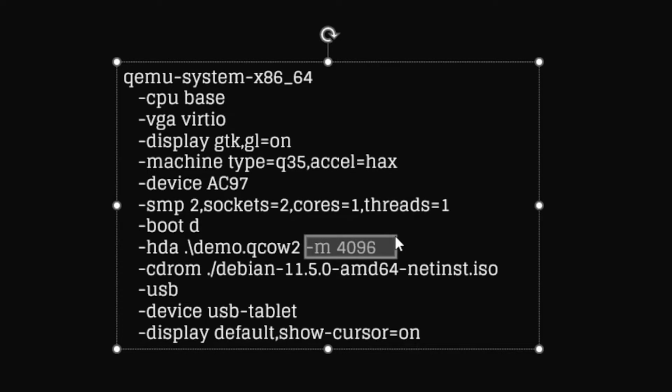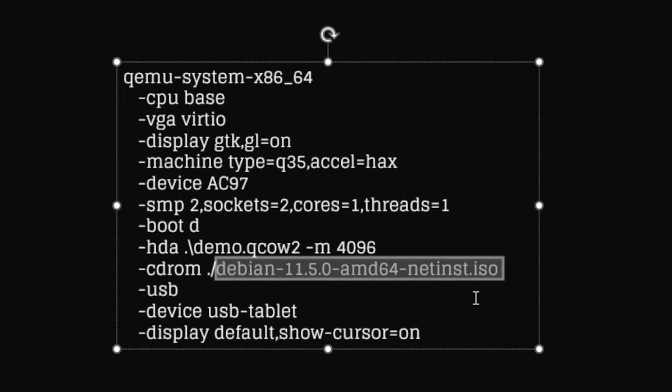Depending on your memory, make sure you are aware of the memory that you're using. Next is the cdrom. For the cdrom, this is the file name of the cdrom that we downloaded earlier. Going back here, since we default this to D, it will boot to the cdrom.